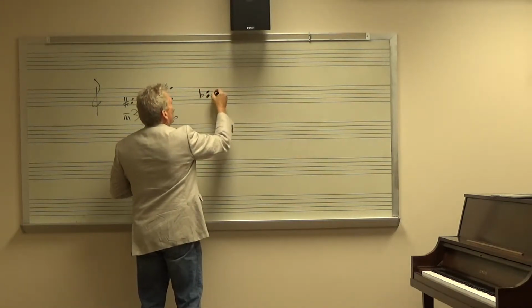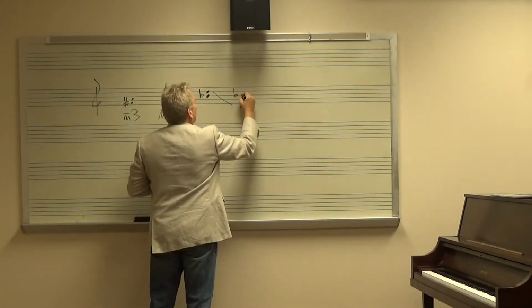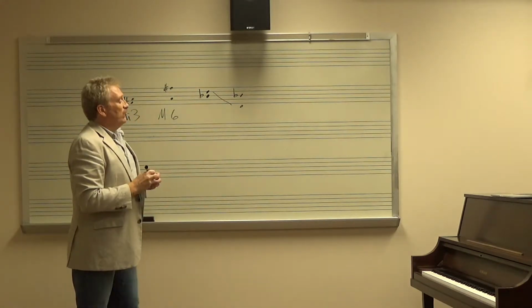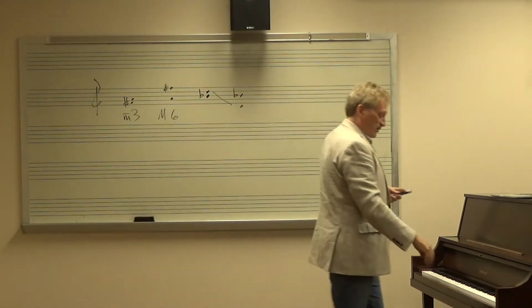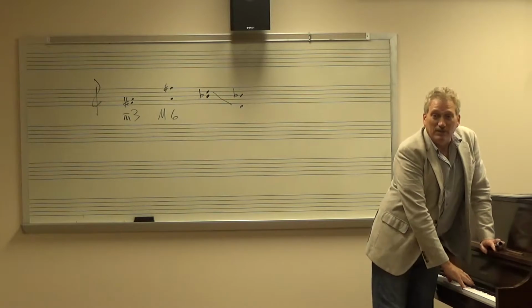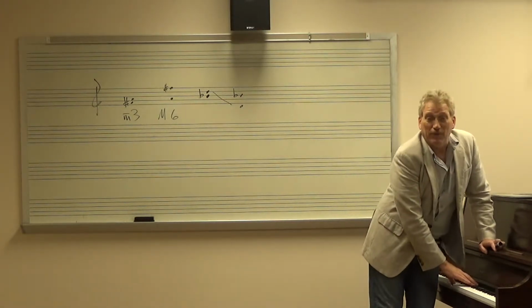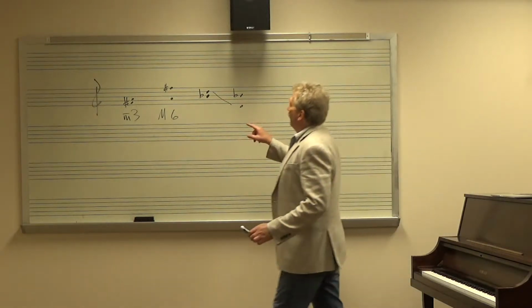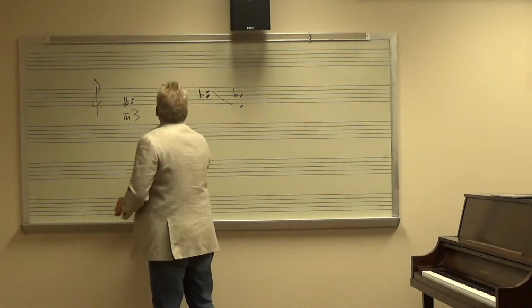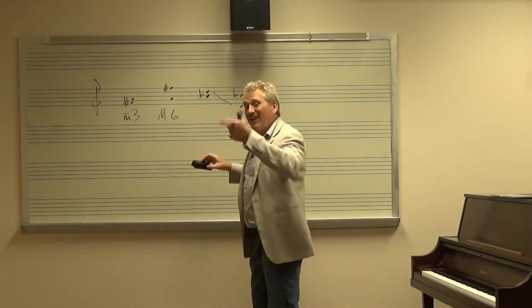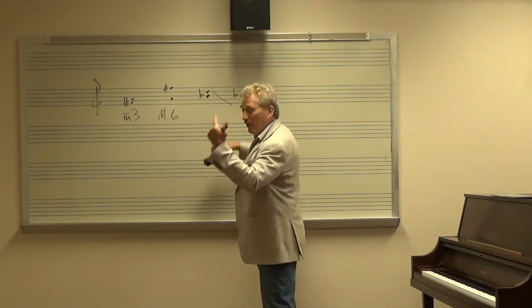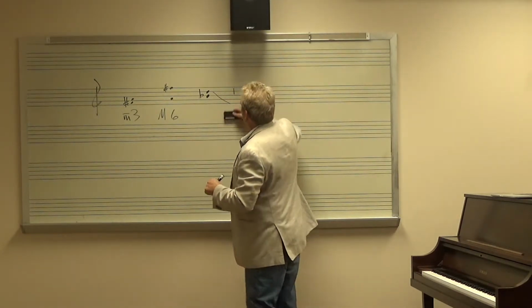Do another one. In this case, I'll take it down. That is an inversion as well. Inversion means in either direction. In this case, it's B flat 3 and D4. Now it's D3 and B flat 3. So we have inverted the interval, we have turned it upside down by transposing one or the other of the pitches.